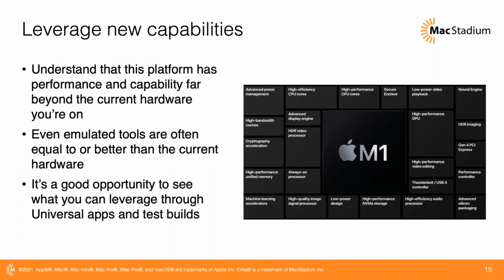And then leverage these new capabilities. You know, in addition to being a new platform, a new architecture, Apple's really put a lot of things in. If you start looking at what they've done and what they've added and what their vision is, this platform in general has capability beyond the current hardware you're on. It has a whole different set of capability. And even with emulation, you can start seeing how these things work and what's going on. And it's a good opportunity to leverage that through testing and through use.